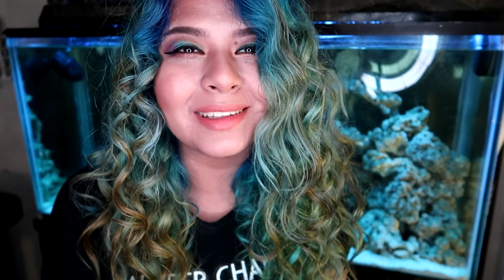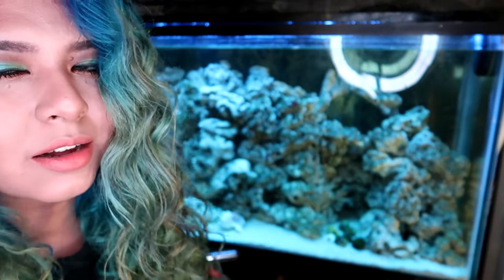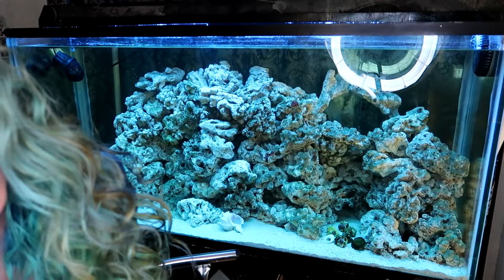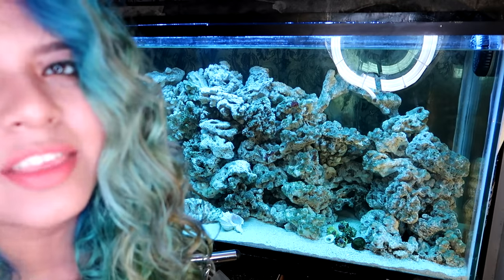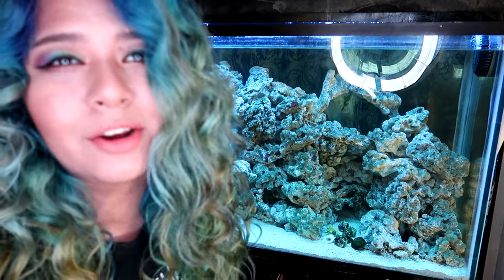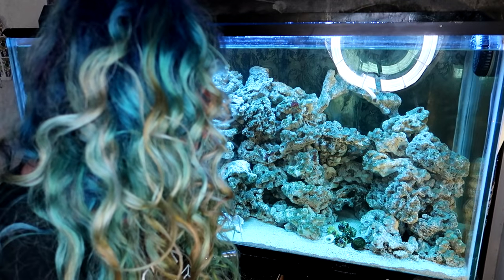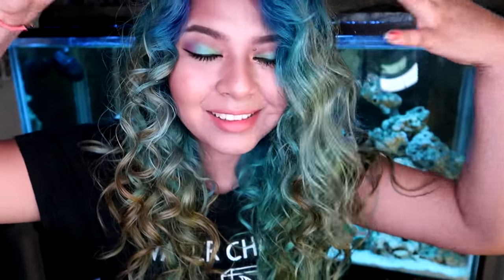Today's a super exciting day because I'm going to be getting my first corals ever. I started this saltwater tank a few months ago, got it set up really fast with inhabitants, and then just kind of paused and took a break. Nothing really has been going on and I gotta be honest, I'm terrified of corals — they really intimidate me. But I decided to just jump in and got some pretty easy corals to start with, nothing too high-end, just in case this doesn't work out. I'm just so excited, so let's do it.